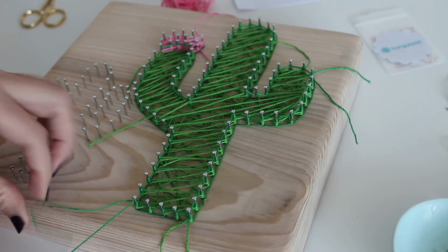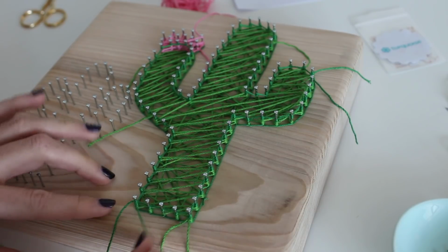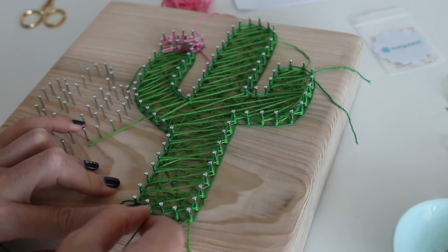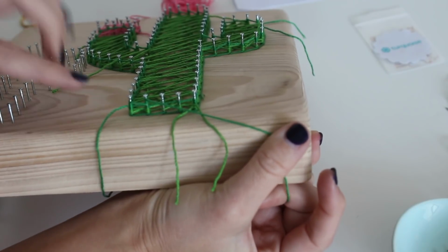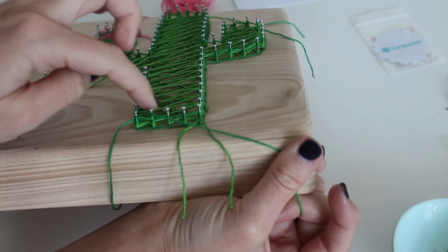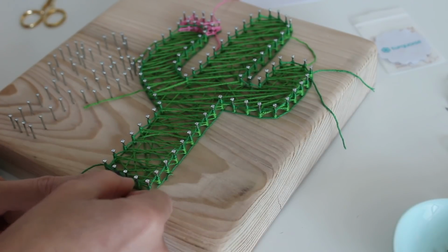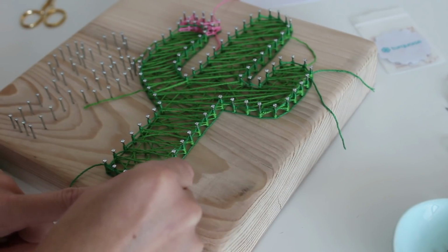Just reach back to where I tied on, and what you're going to do is loop around a couple times and then literally go back the way that you came, this time doing the exterior outline the same way we started. So loop around. Now this is the last time you're passing by, so you want to make sure that you're pleased with how it looks on the side. So what I was talking about before is if there's some space there at the top of the nail that you don't want to see, just wrap it around one or two more times so that your nail is covered in green, if that's what you're going for. So I'll just finish up here and then meet you back.